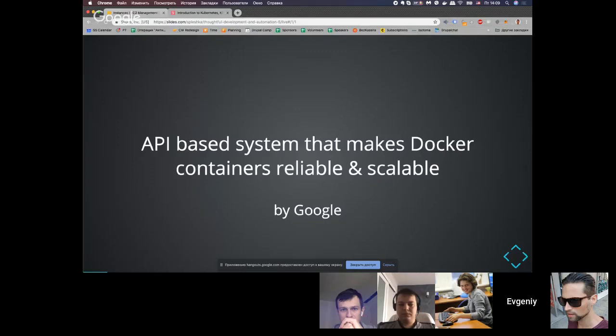You need to be able to provide full reliability and scalability of the infrastructure, which means that you might be willing to run the same Docker container in multiple availability zones, on multiple servers, to provide fallback. For example, if one server goes down, your production system is still up. So Kubernetes was designed to solve this problem. And I placed there API-based because all interaction with Kubernetes under the hood happens through API. And it was designed and developed by Google.